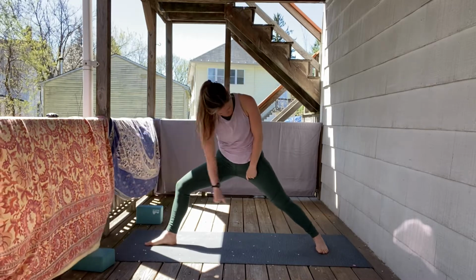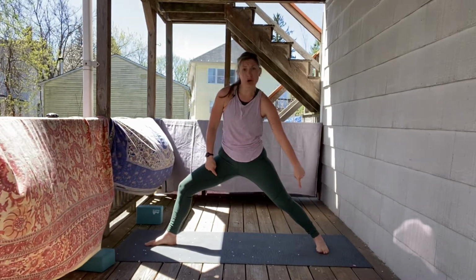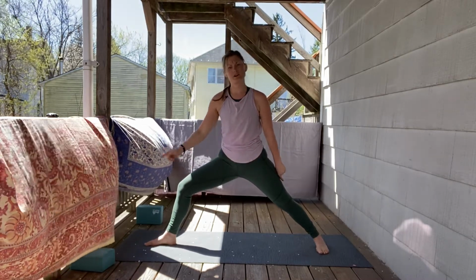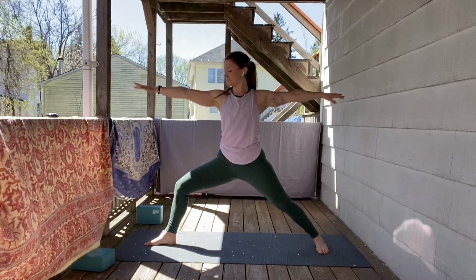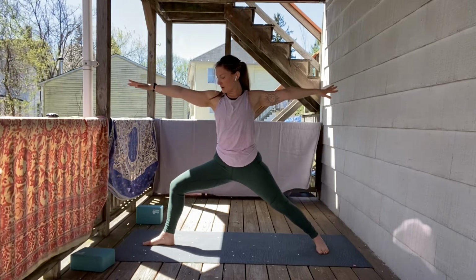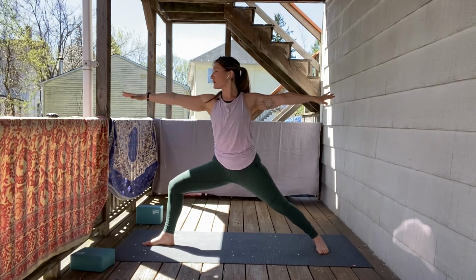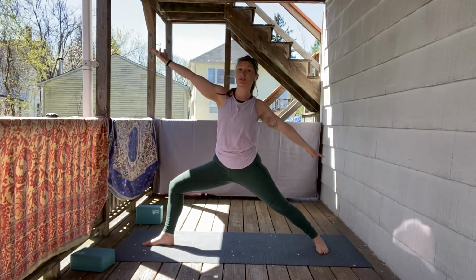So the front heel intersects the arch of your back foot. And this back big toe, it's moving about 10 degrees forward. Not all the way, but just a little. Arms open. Feel yourself really press down through both heels of both feet. On our inhale, we'll reverse.